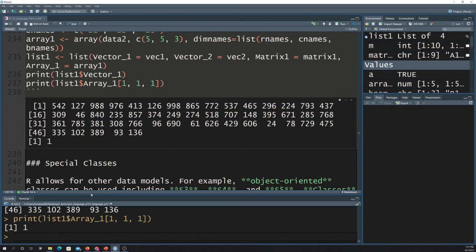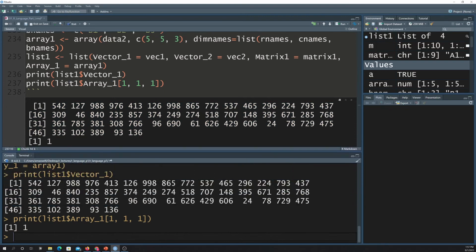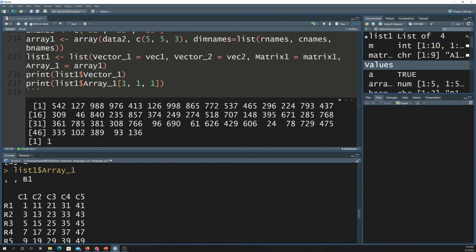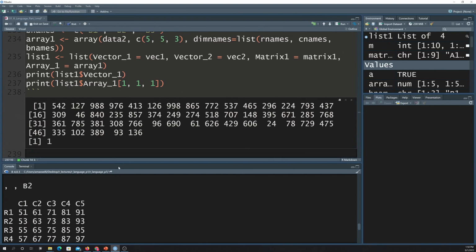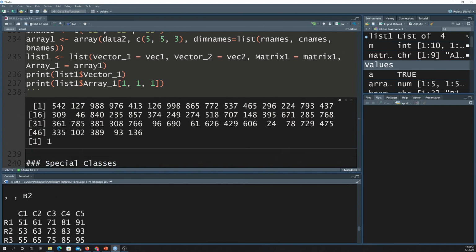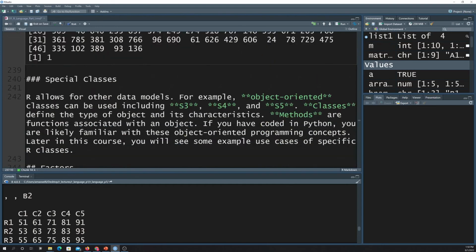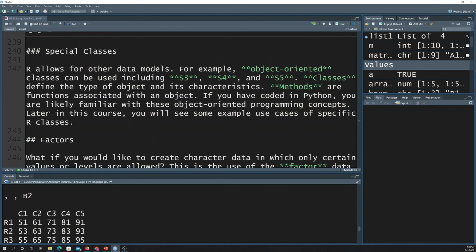Just as a couple other notes, if I wanted to print the whole array, it would just be list1 $ array1. That would print the entire array. So basically the list acts as a container that can hold a wide variety of other objects, and then you can dive into the object to pull out sub pieces of it.